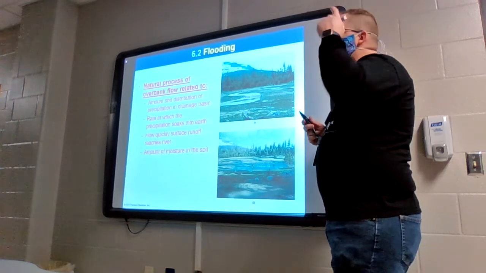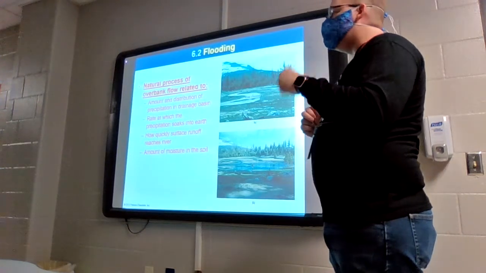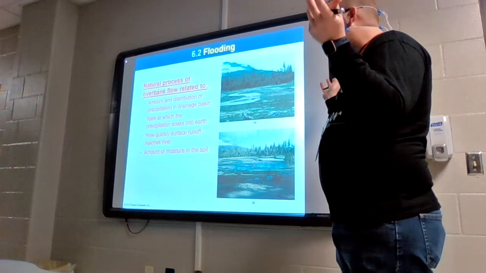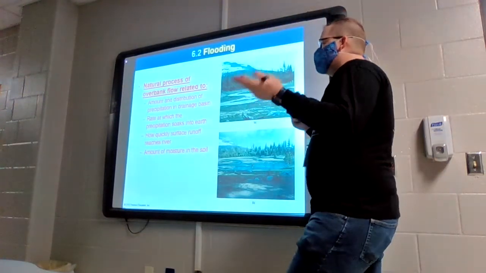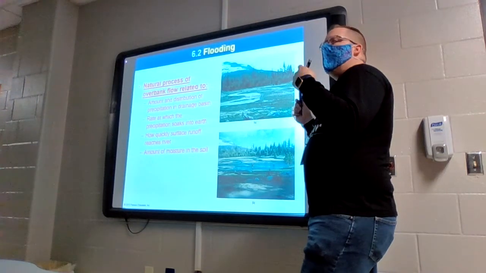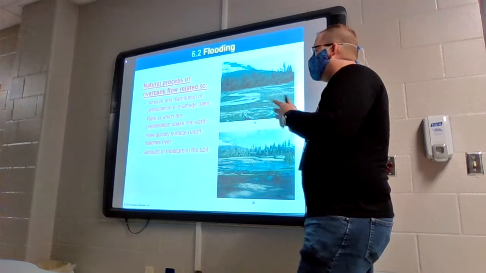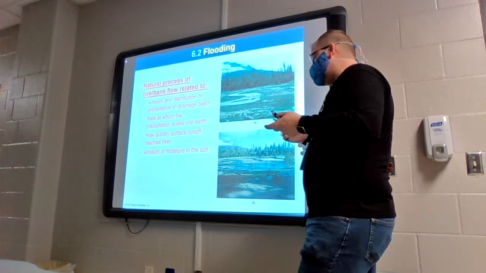Let's see, flooding. So now we actually get to flooding itself. Flooding is where essentially I have too much water in my river and it can't hold all the water anymore. And so it goes over the banks of the river. Now it's in flood stage. So literally, when is a river going to flood? It depends on the river and how much water it can hold. Once it comes over the banks, now it's technically in flood stage, even if it's just a little bit.